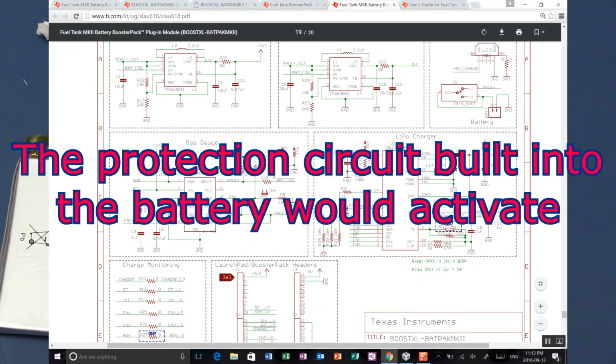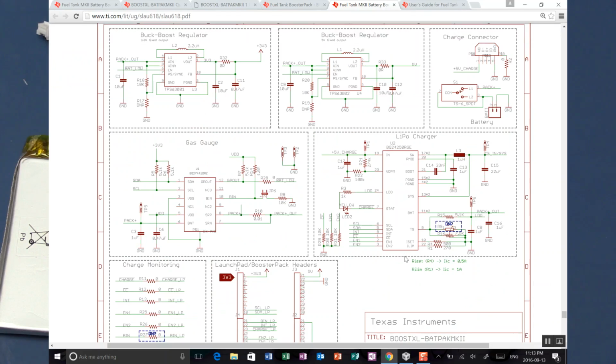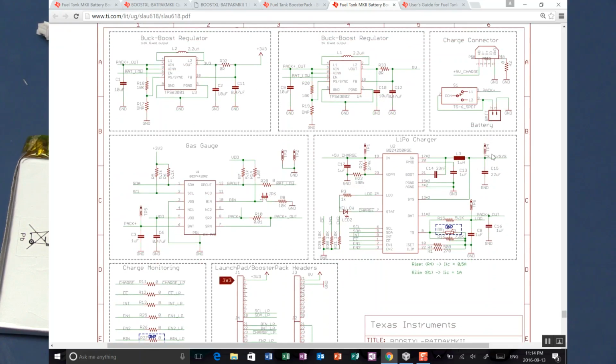Now if you were using the SIS output, of course, then the LiPo charger itself would probably also provide a certain level of protection. And we will have a quick look at the data sheets, but as I said, to do a more thorough review, we will look at doing that in a separate video. So that's all of the basic things that we want to have a look at here. So let's now go and have a look at the board and put it onto a Launchpad and give some of the software a whirl.